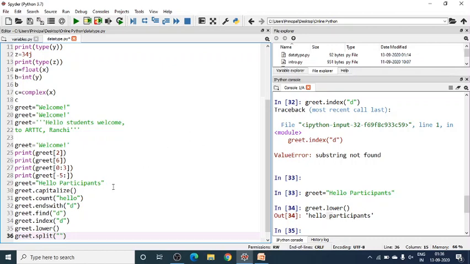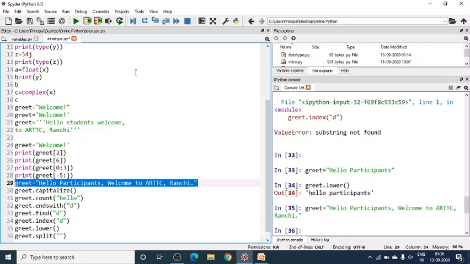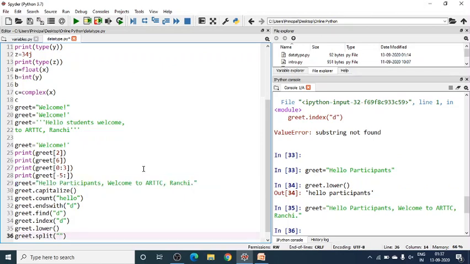So let us make hello participants a bigger string: Welcome to ARTTC. So this is a sentence. Now just execute this one. Executed. Now if we try to split this greet string by using space and convert it back into a list, we can use this function.